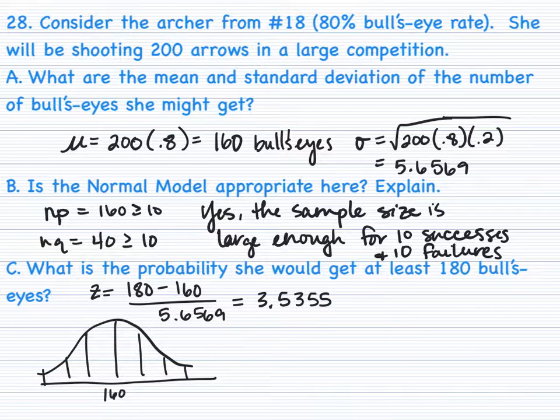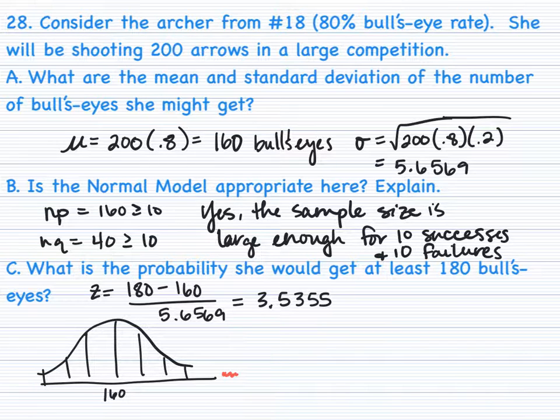Okay, so what we end up with is a z-score of 3.5355. So that is occurring way, way out in this teeny tiny little bit of the tail that is so minute that it's going to be very, very small, and we already know that for sure. Anything outside of 3 standard deviations is going to be very, very little.